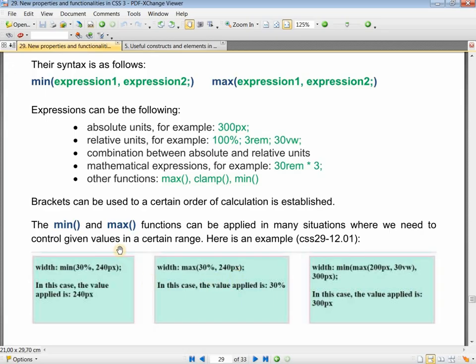And here it chooses the maximum. So, look, the two functions work completely differently. With equal values, this one chooses the minimum value, this one chooses the maximum, which in this case is 30%, and in this case it's 240. And if we run them on mobile devices, it will be the opposite. That's right. And I have given another example here, with nesting.